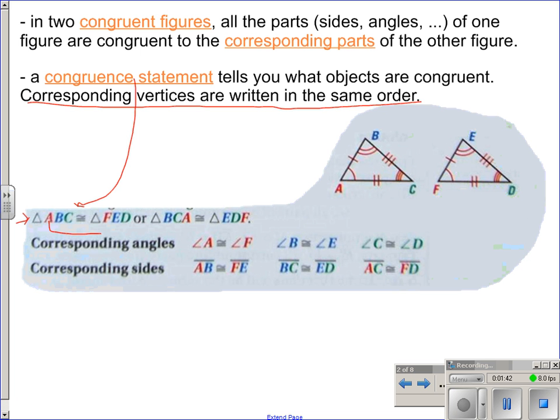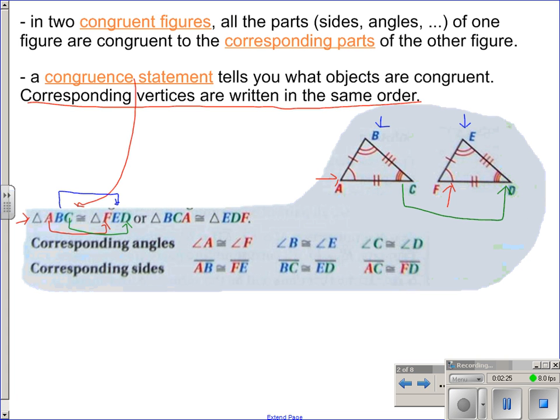So it's kind of color coordinated here. Vertex A and vertex F, those are corresponding because if you look at this picture, angle A and angle F are congruent to each other. Vertex B corresponds with vertex E. B is second, E is second. They're the same color, but again, look at the picture. Angle B is congruent to angle E. So they're corresponding in these two congruent triangles. And lastly, vertex C corresponds with vertex D. They're both written last, so that's telling you that they're corresponding. Angle C has the three arcs, angle D has the three arcs, so they're congruent.